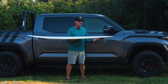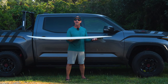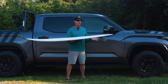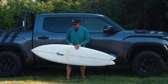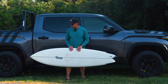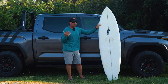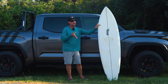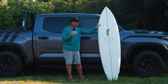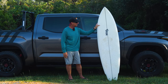At the smallest end of the spectrum, riding the end section of that wave called the wall, I had some smaller days down there — waist to chest — and by the end of the wave, it's thigh to waist and pretty slopey, and it's still going on that part of the wave, still performance, fun, and lively. A lot of times you get a 6'10 on a thigh-to-waist-high wave and it really doesn't feel all that good, where this thing still feels really lively. What I noticed about it immediately when I got on the wave, other than the paddling and the speed, was how free it felt — it was able to turn, bend, and generate speed at any part of the wave where a lot of other boards were sticky. This thing was loose, free, and just absolutely flying down the line.